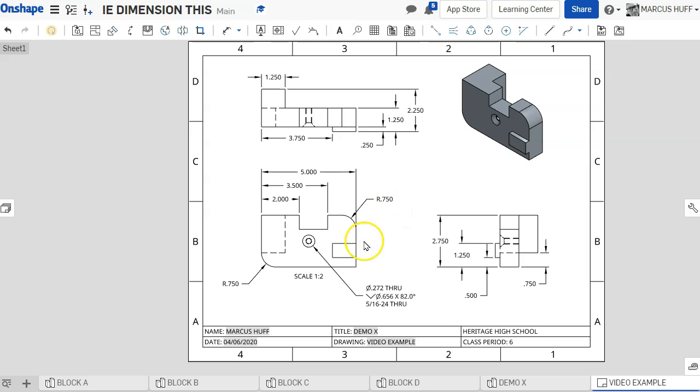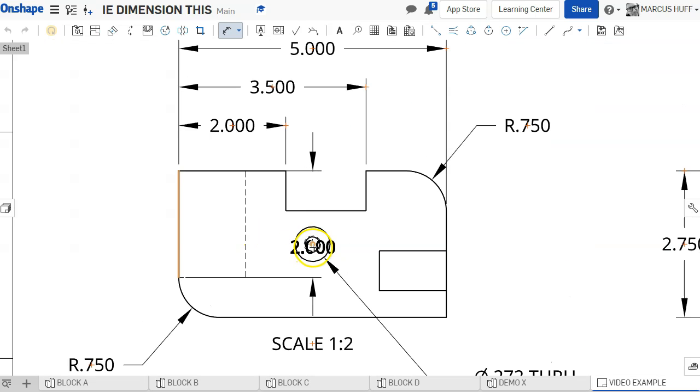The only thing left is we don't know where this is positioned. So let's add a center point on this hole. So we have a center point. And now we're going to measure from here to here. Let's go put dimension back on. And we're going to measure from this edge to this center point. Let me zoom in on that so we make sure we get it. And then we're going to put that where it belongs, right here. And we may need to go spread those out a little bit to make it easier to read.